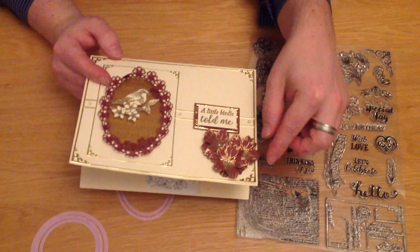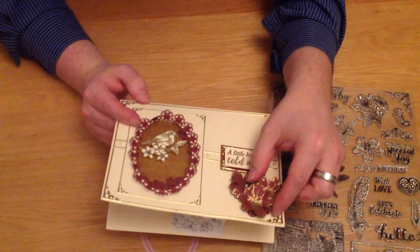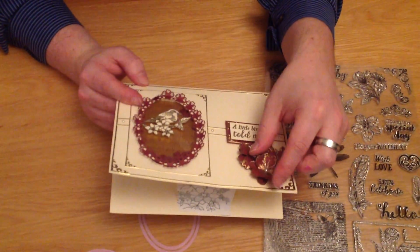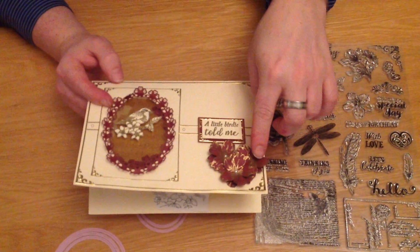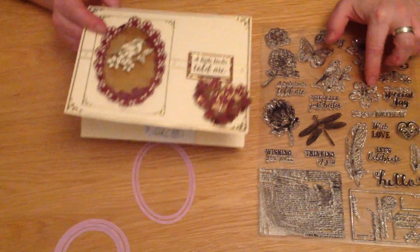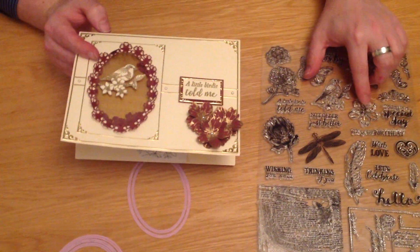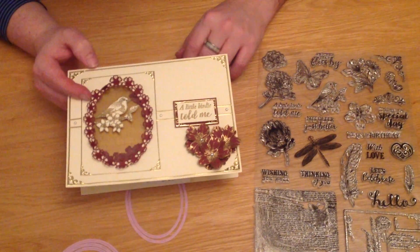And then down the corner here we have these flowers. Now I am a bit of a fan of the Heartfelt Creations flowers, but although I'm a fan, they're a little bit out of my price league. Well, these flowers actually remind me quite a lot of some of the ones they do. And this again comes on your sheet. So again, a really good little stamp to have. And especially with this set, you can't really go wrong.